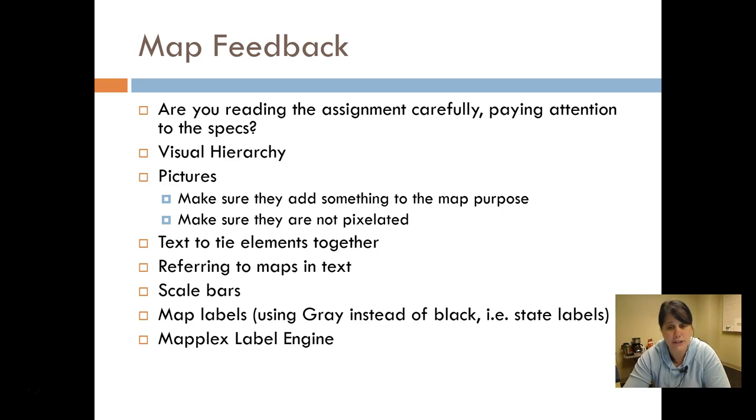The second thing to mention is visual hierarchy. This isn't something that we went over in great detail yet, but you've been asked about visual hierarchy in both of your map critiques of your fellow classmates. Essentially, visual hierarchy is the ordering of importance of map items. It's what you want people's eye to be drawn to first. In map design, generally the answer to that is you actually want it to go to the main map, the one that is the most important map, and then all the other elements are supporting elements that are subtle and kind of seen after that main map.